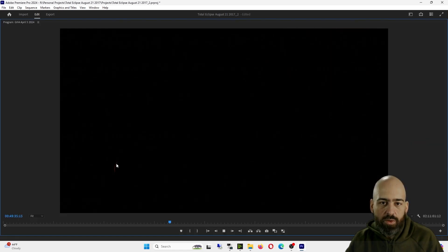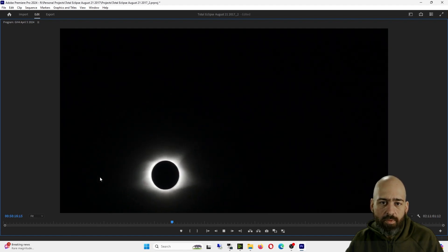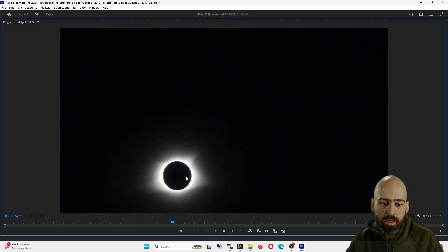Let's see what we did. It's really dark and you can only see a sliver of the sun right there. Right as the moon completely blocked the sun, I had a solar filter and I just removed it as quick as I could. You'll see it come off right there. You can see the camera shaking a whole bunch, so that's not ideal. This also doesn't do justice to what it actually looked like in real life. I guess another issue is get the framing more centered up than I did. I had a really bad tripod with me that day, and as I was adjusting the exposure, the whole thing was shaking. This framing is really bad.